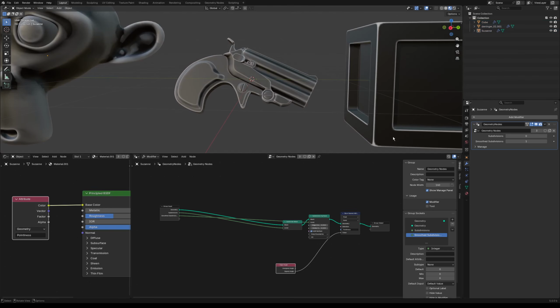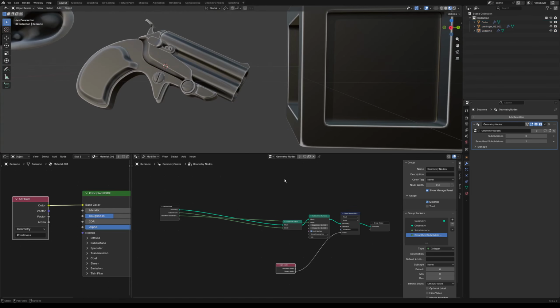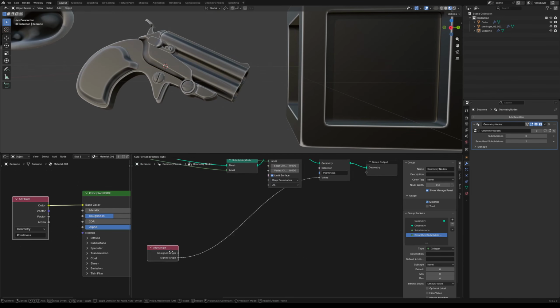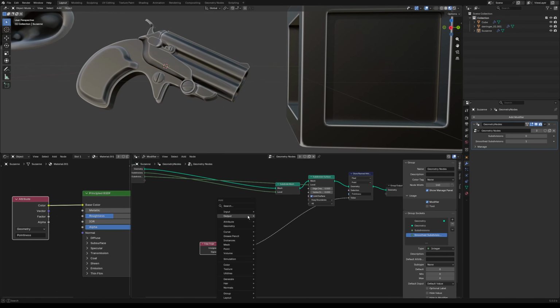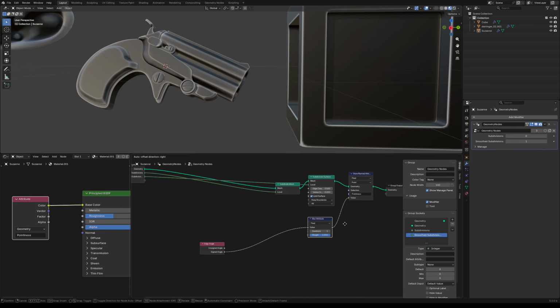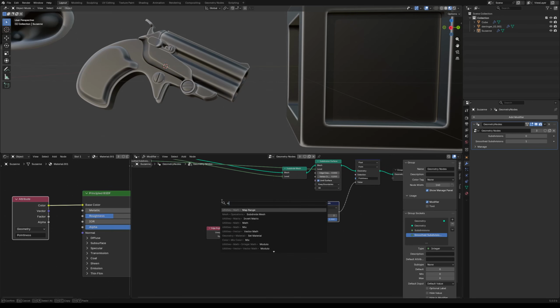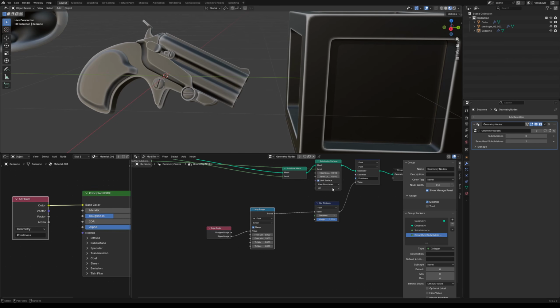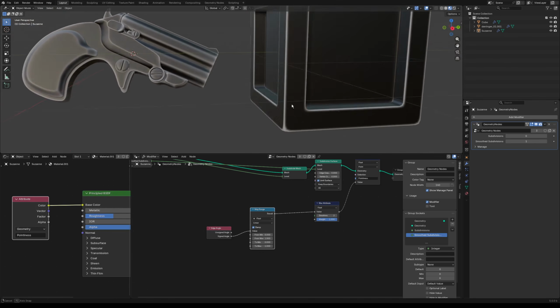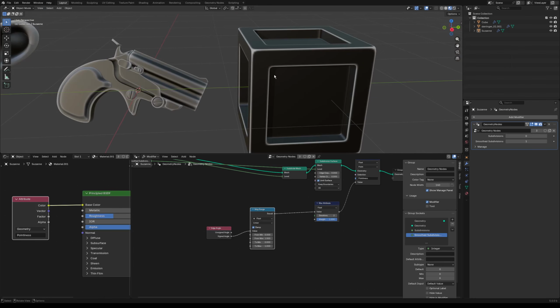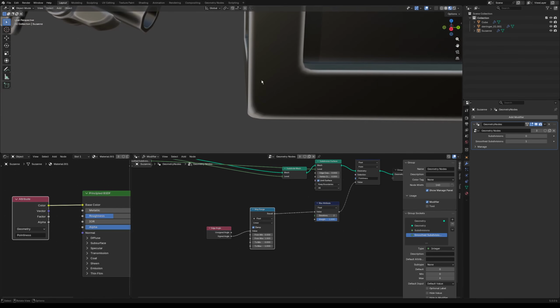Now, to control how far this edge spreads between our edge angle and our store named attribute, let's add both a blur node and then also a map range node. The blur will slightly smooth everything out, and the map range will give us control over exactly how it is clamped. Something else to be aware of is that as you add more geometry, it will also limit how far you can have these spread.